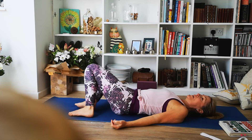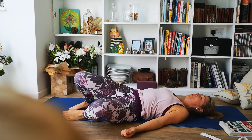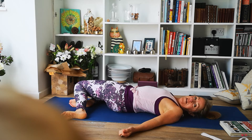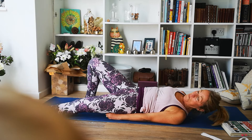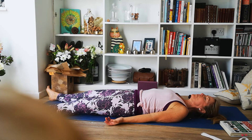Then just let your knees roll over to the right and then the left — right and left — and this time leave them over on the left. Maybe turn your head and look to the right. Then bring your knees back to the middle, let them drop over to the right, and turn your head to look to the left. Slowly bring everything back to center again. Take one leg away long and then the other leg away long. Arms are just apart from the body, palms up, eyes close. Bring your focus inward and just notice what sensations you're aware of — we've done a lot of work in the feet and the hamstrings and a little bit in the wrists.